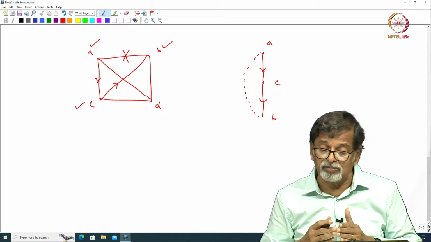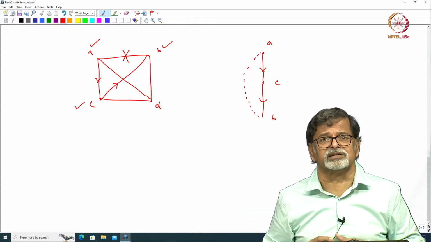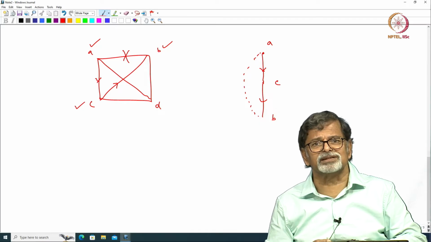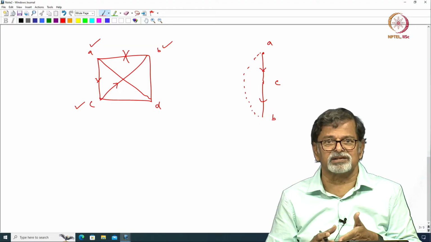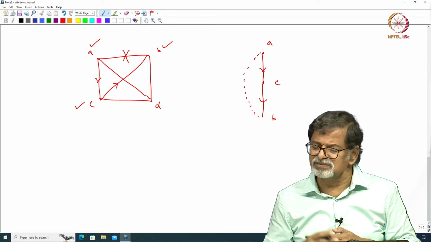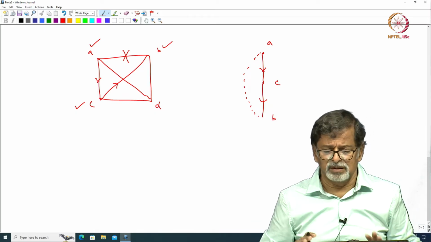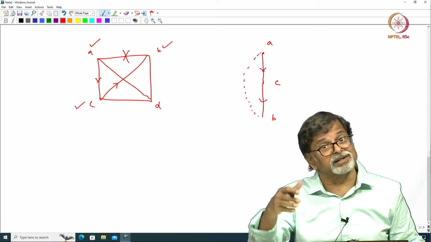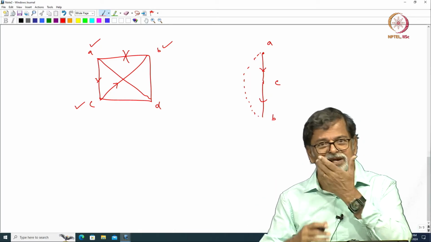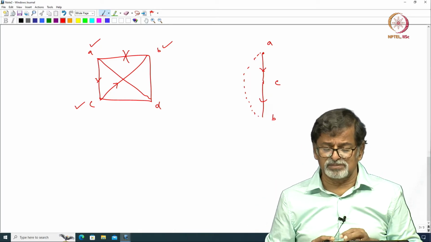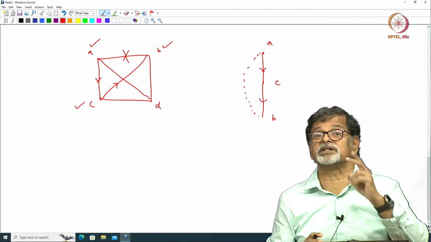I come back to B and then I look at BC. C is also visited. It is an undirected graph. Actually CB and BC are the same edge, right. So, it is already visited, and I am not going to use that edge again. In fact, this edge has been already used. So, BC is another version of the same edge. That is because the adjacency list will represent each edge twice.